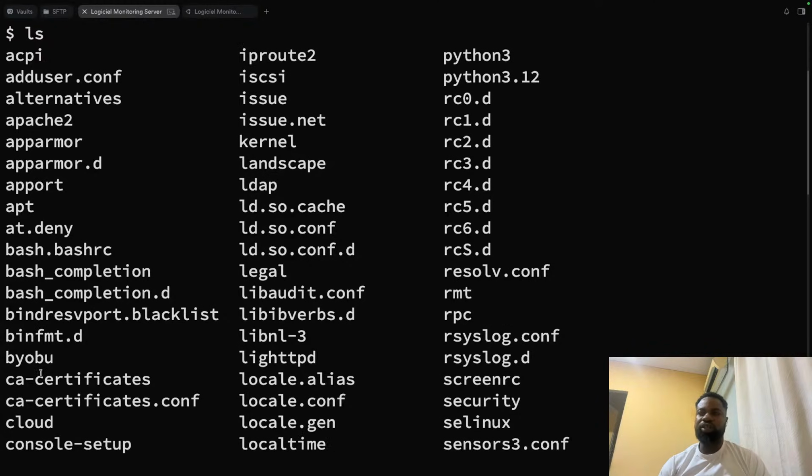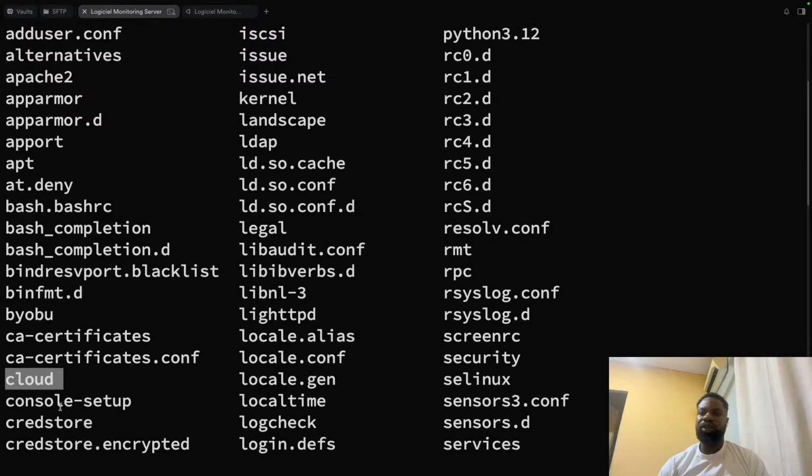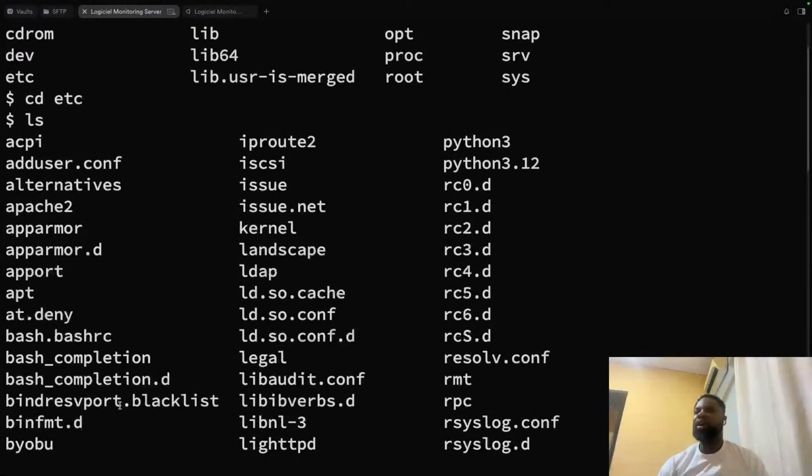This also basically controls certificates, like, let's say, SSL certificates and all those, and then anything that has to do with the cloud. So integration with the cloud, console outputs, and all of that.